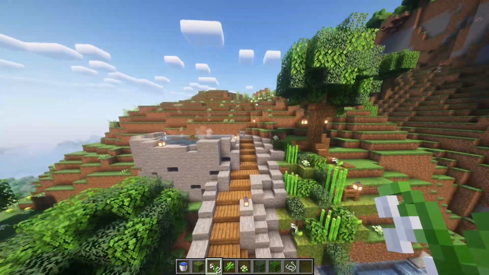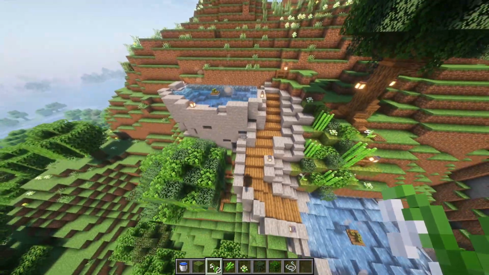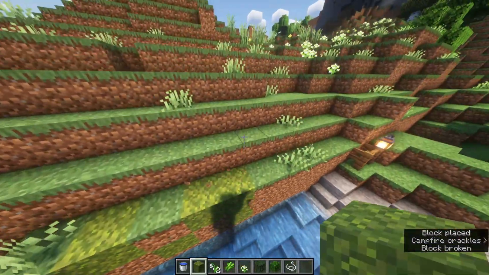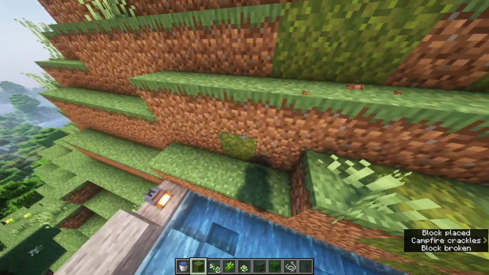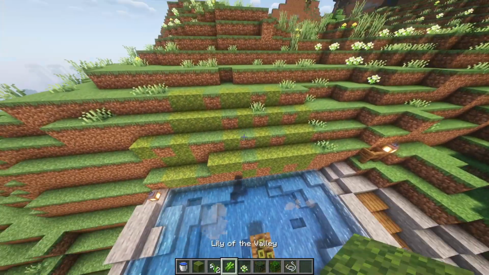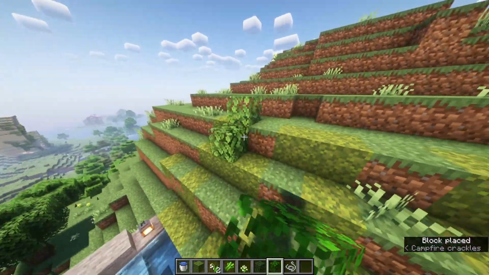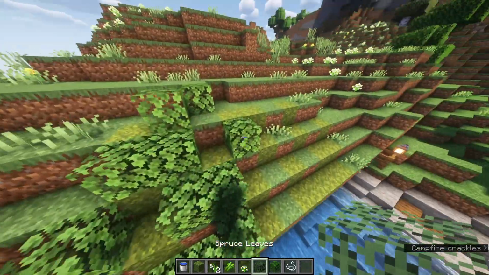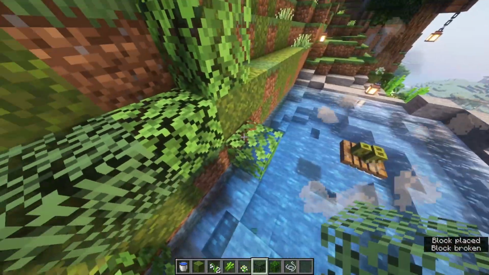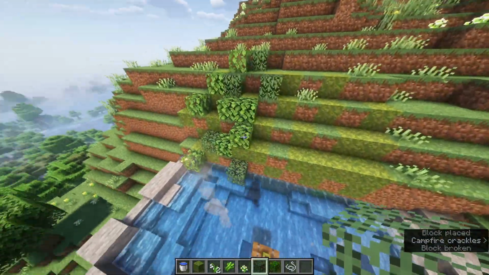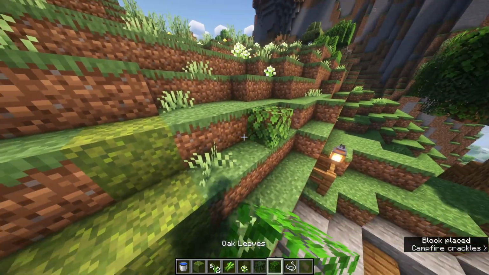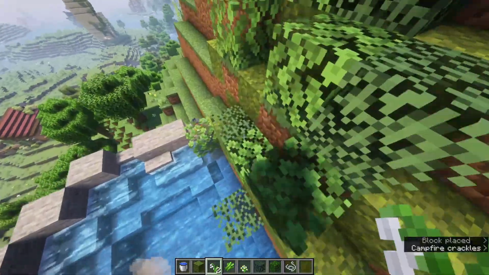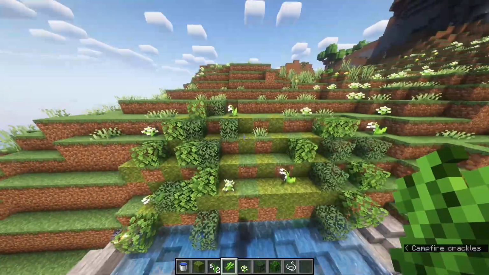And I'm gonna do that same thing all over the place. So I'm gonna place one over here, I think, and maybe one down here. So same thing, gonna go ahead and use some of the moss and replace some of that around. There we go, I just placed some randomly. Now with some of the oak leaves, I'm gonna place some shrubs that go all the way down. There we go. Once I'm happy with the shape, I'm gonna replace some of them with some spruce leaves, maybe over there. I think I'm also gonna add a little bush over on this side. Now once I'm happy with the shape, replace some of the leaves, place some flowers around, so some over here, and then finally some sugarcane.